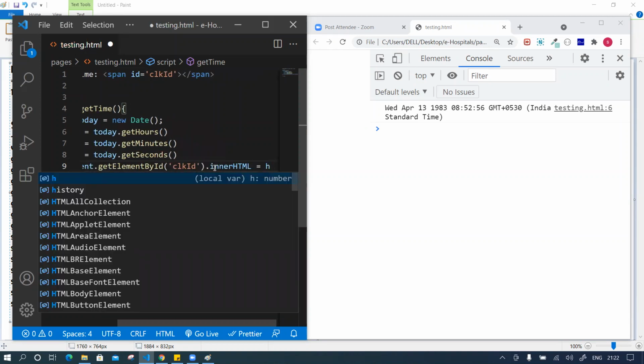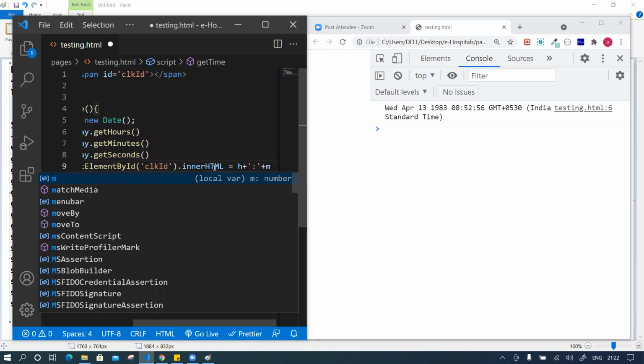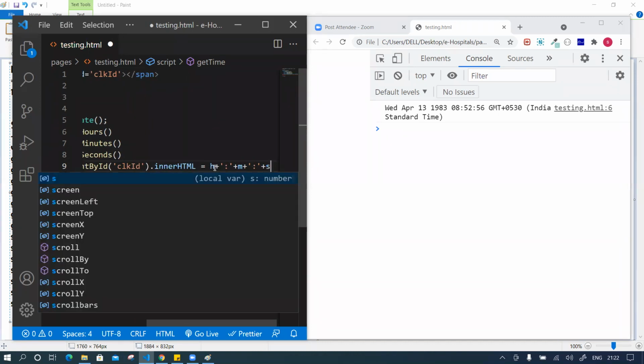Hour plus colon in quotes plus minutes plus colon in quotes. This is the way we display the variables along with hard-coded data. That hard-coded data is the colons. Yes, that's it.